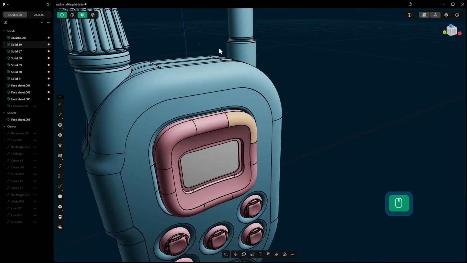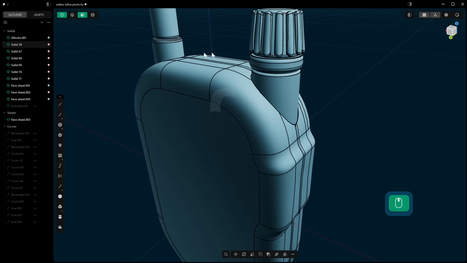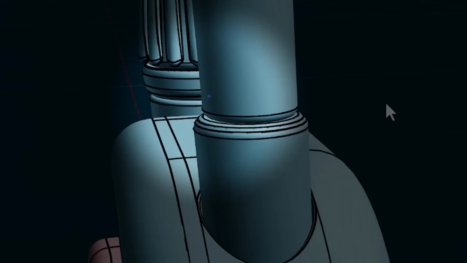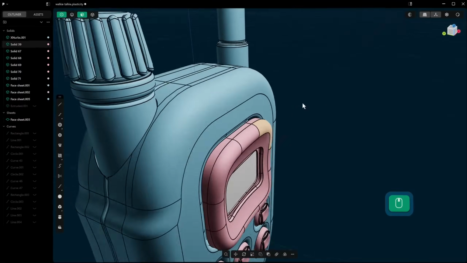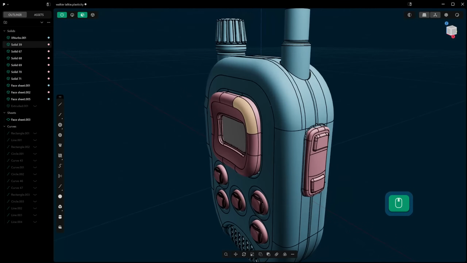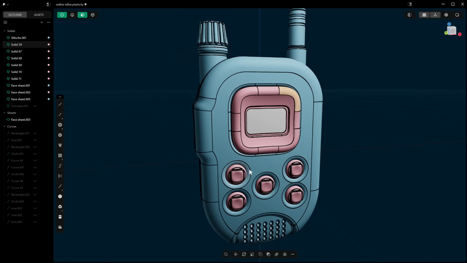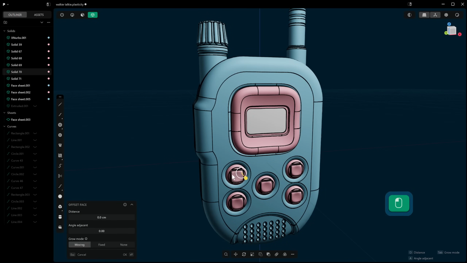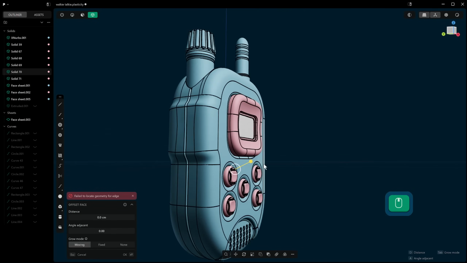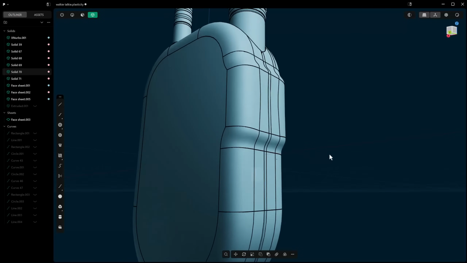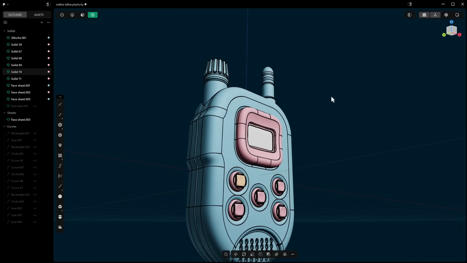So if I middle click to orbit, because I'm using Blender controls, this purple dot shows what I'm orbiting around. So that can be handy to prevent you from getting lost when you're orbiting something. So if I select this object and I'm orbiting around it, I can see what I'm actually orbiting around is that purple dot. So that's really cool.